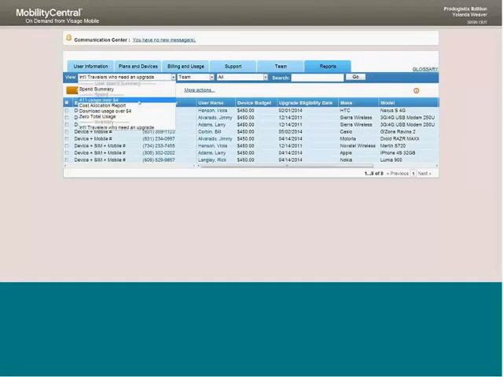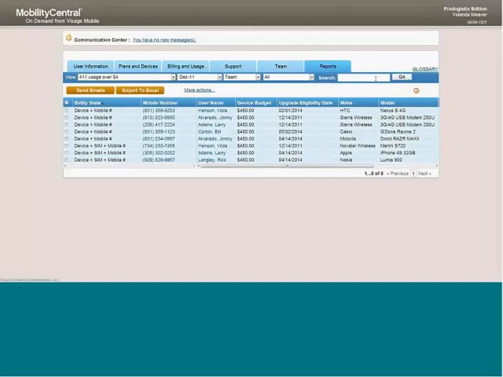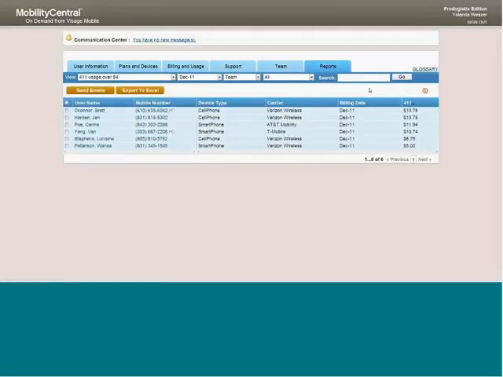Additionally, I can take the same 411 report. In this case, I have the 411 usage over $4. This is what's shared with my managers. It's a little different than the 411 usage for people in the standard mobility group. Maybe I don't want to really bring people's attention to it until it goes over $4. So here's that list right here. Again, send email, export to Excel.